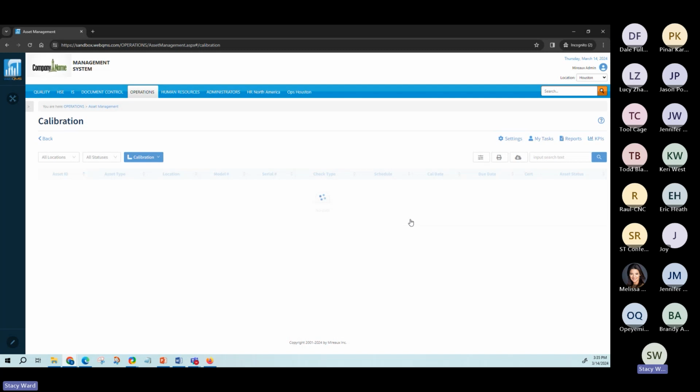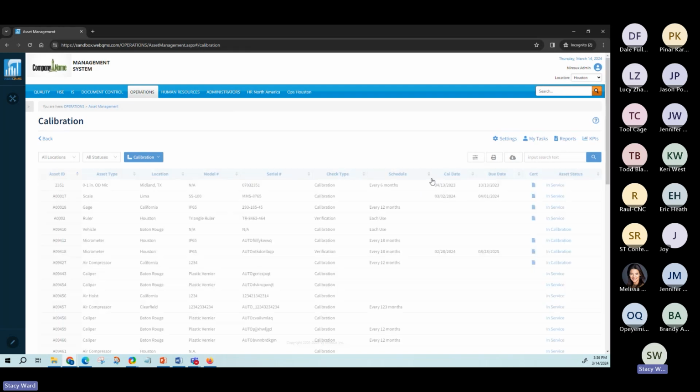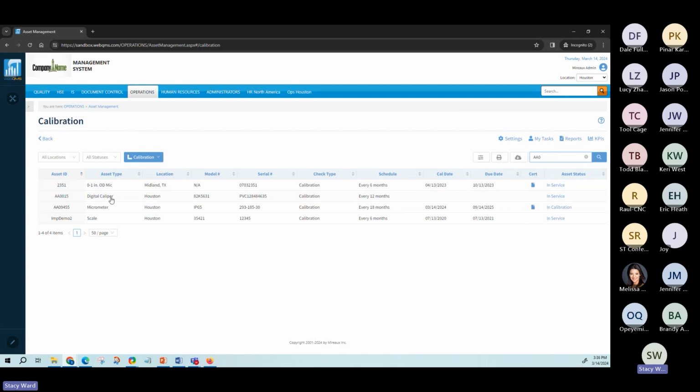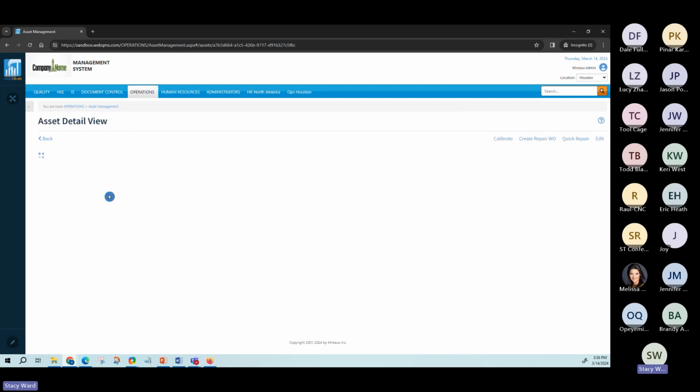We are working to add them back and get this performing at a faster pace so that you don't have these delays like this. So when I'm showing you this calibration page, you do want to see your cal date. You do want to see your due date. That's some of the most important things you want to see, right? And the ability to access the cert right here on the screen. So I just wanted to point out that you may not be seeing those right now. They will be coming back. They're temporarily hidden. Along with the status light, we left that off because it was kind of creating a slowdown as well. So having said that and shown you that, let's go back to our digital caliper here and add the calibration.